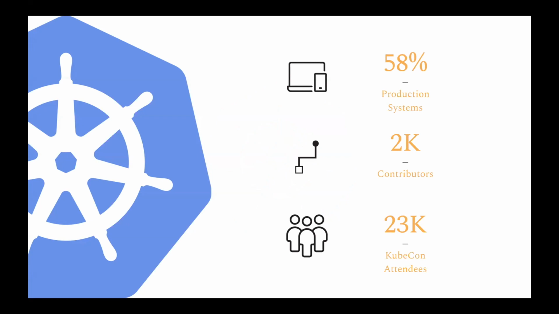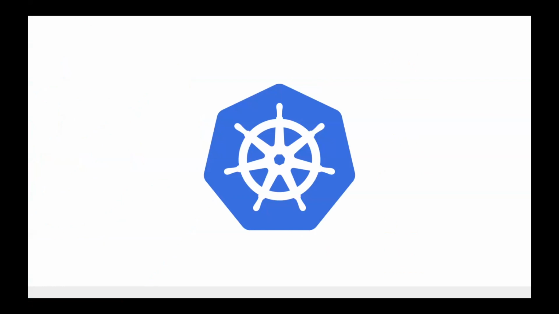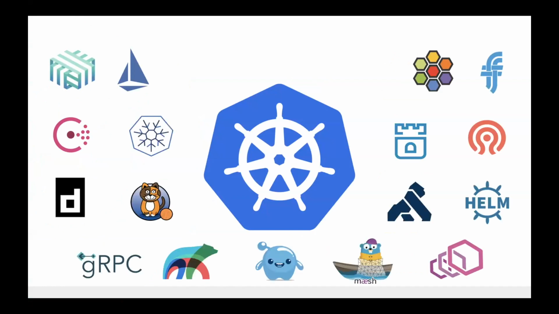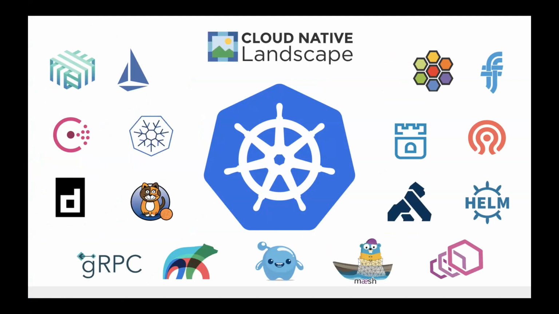When we transition towards the development community, more than 2,000 engineers are actively collaborating towards feature build-out and bug fixing. And when we look into the end user community, more than 23,000 attendees were registered at the KubeCons around the world. Now, these are going to be KubeCons in Europe, China, and North America. And this has been extremely beneficial for Kubernetes because over time, multiple tools were built around it to extend its functionalities. And this created what today we know as the cloud native landscape, which is organized by the CNCF.